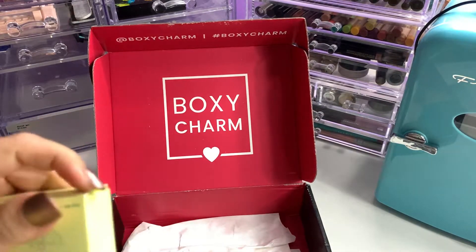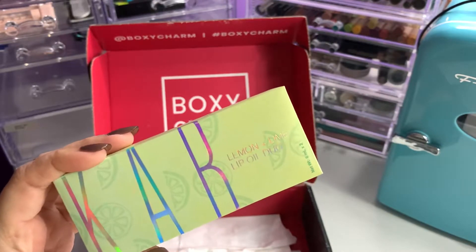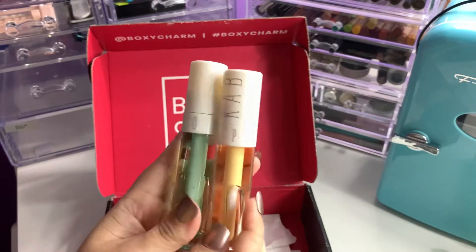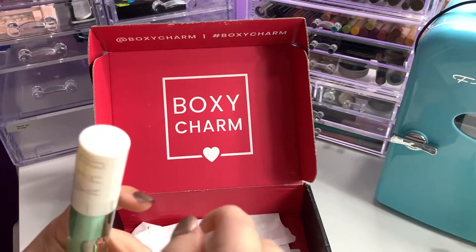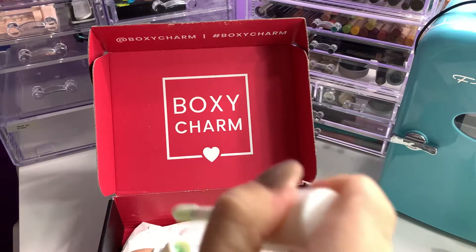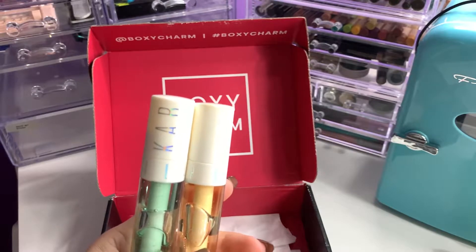Then next from Cab Cosmetics, it's the Lemon and Lime Lip Oil Duo — you get two of them, two new shades: one is lemon, one is lime. These are $39 for two lip oils. It's actually a decent size; I like the packaging — glass. The lemon one does smell like lemon, and the lime one does smell like lime. I'll add these to my collection and incorporate them in upcoming shop my stashes.